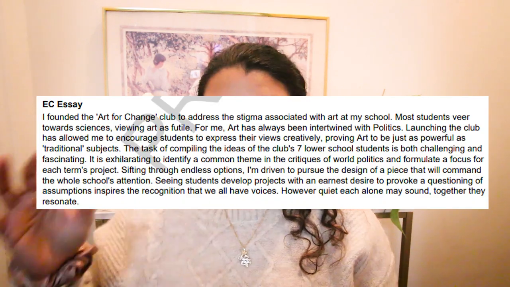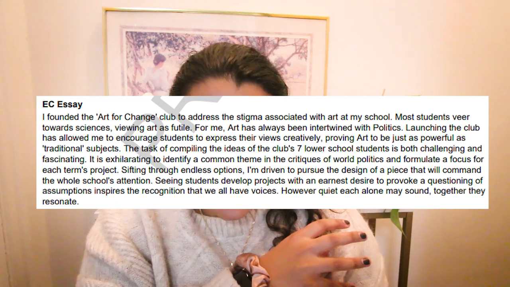So I put down that the activities I was interested in were arts, student government, model UN, journalism, and orchestra. Now that I think about it, I actually did all of those things, aside from student government, I guess, but I did advocacy work in other things. I wrote down this little paragraph about how I founded this political art club, linking my application to the things I already mentioned. And I talked about how I like to help people who are younger than me and how I want to continue to do this in the future.